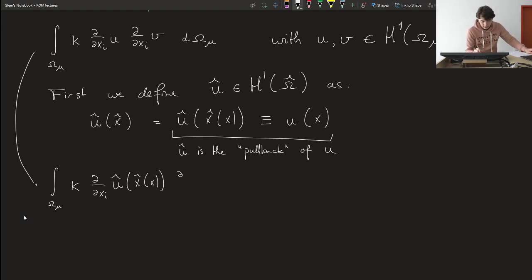And this is still perfectly well defined. Even though I'm using these pullback equations, I can still feed them points relevant to this integral in omega mu via this substitution. And we still have our differential volume associated with that, which is also still in our true domain.